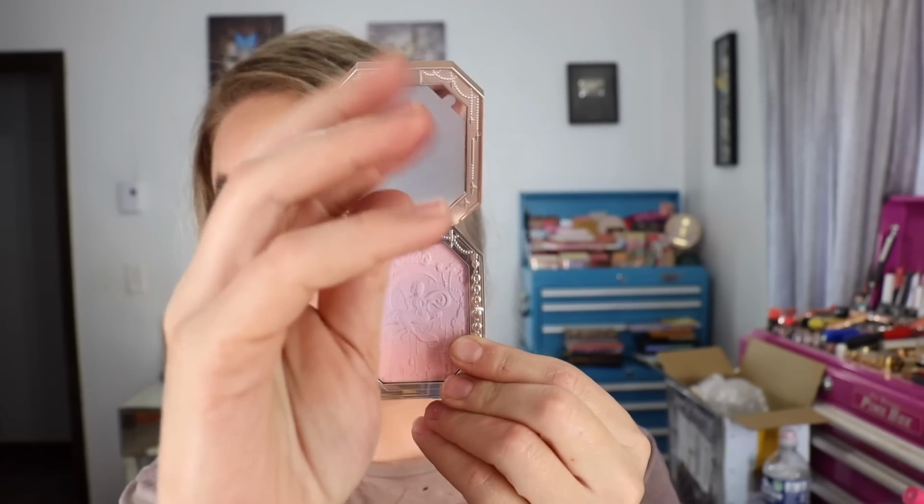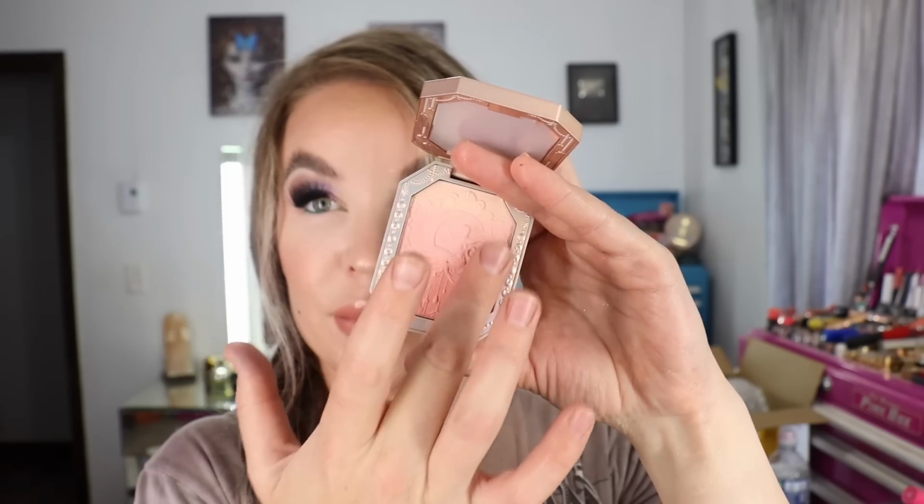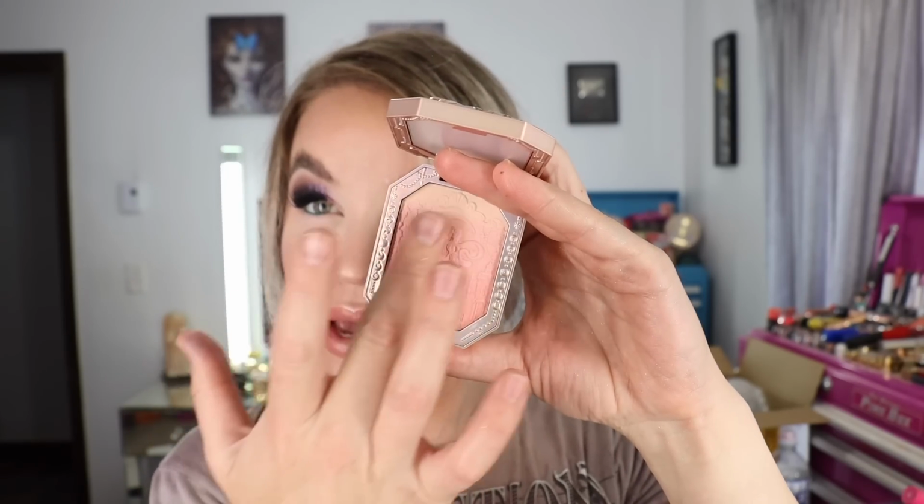And I wanted to keep some of these with the pristine embossing. So I'm not super helpful with this one, but I will swatch the other one that I got. This one again is number 1, Snow Goddess. And then the other shade is number 3, Coral Jellyfish, which is a really pretty coral shade. And then again with that embossing. Oh, pains me.